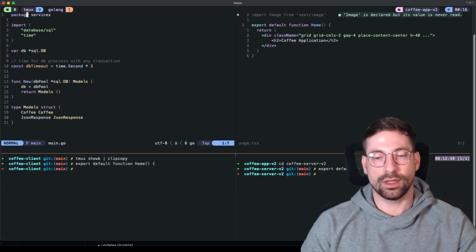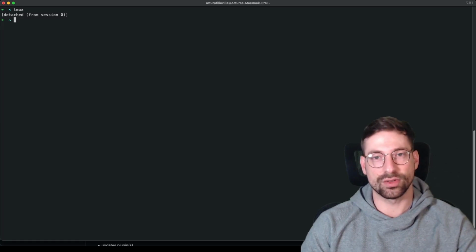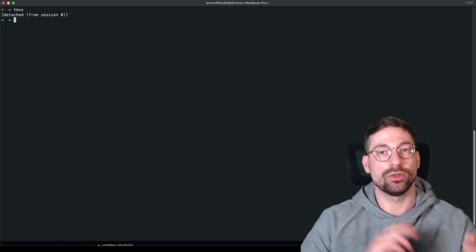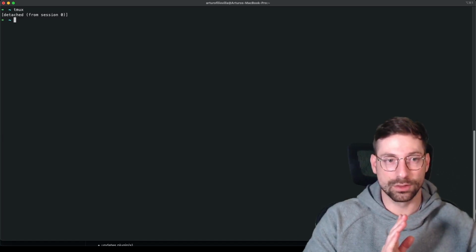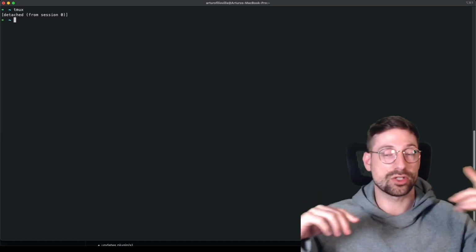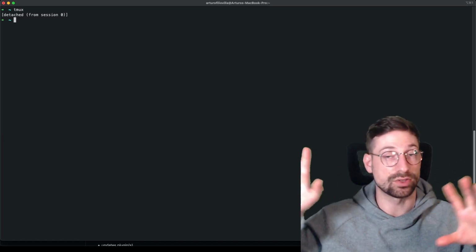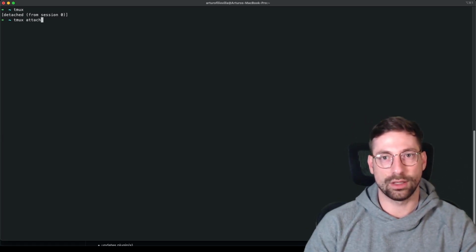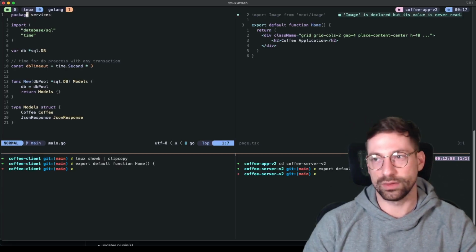So let's say that in this session I'm showing tmux and Golang. So I'm gonna do Control A D. As you can see here, it says detached. By detached, I mean you are out of tmux, but your session is not destroyed. That's still saved, and you can go back by doing tmux attach. So everything is just as it was.